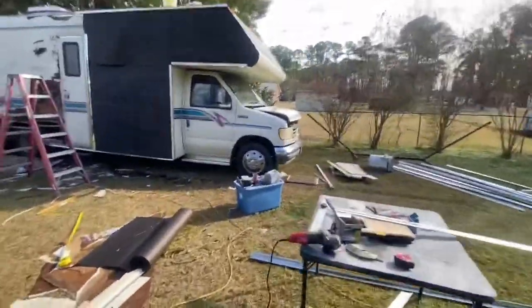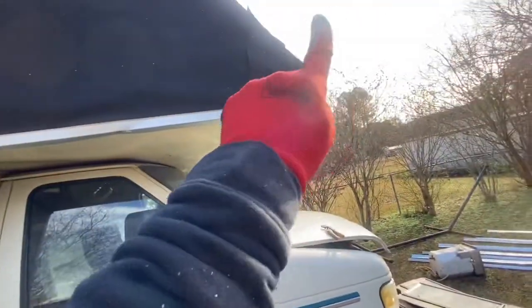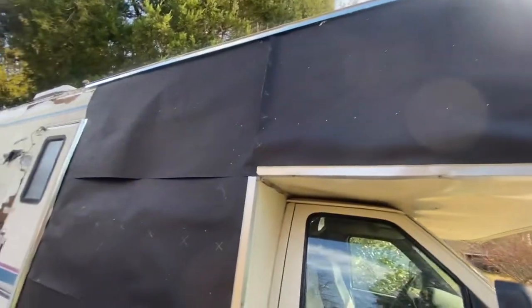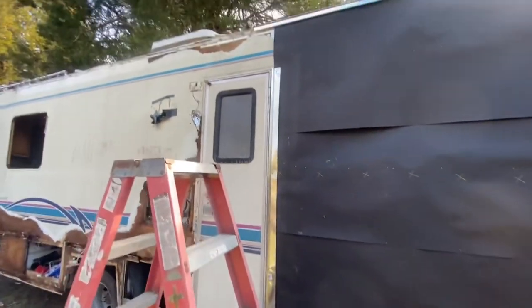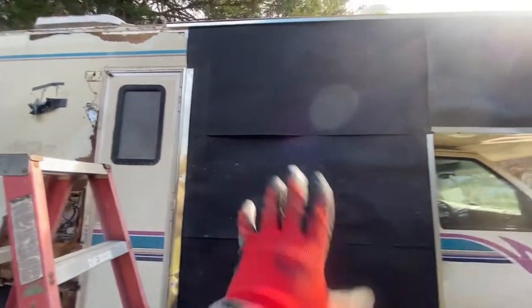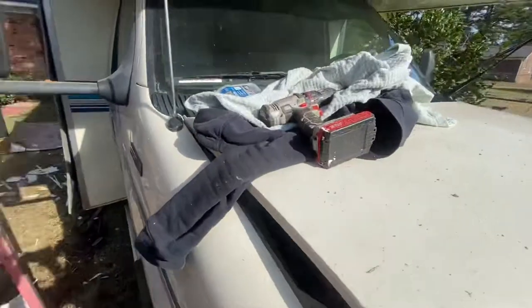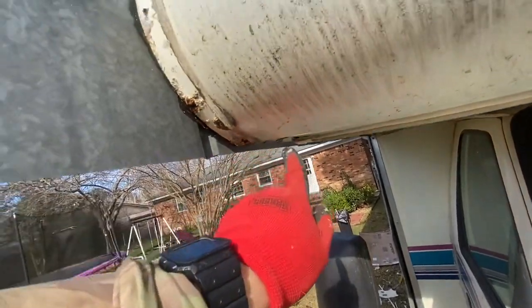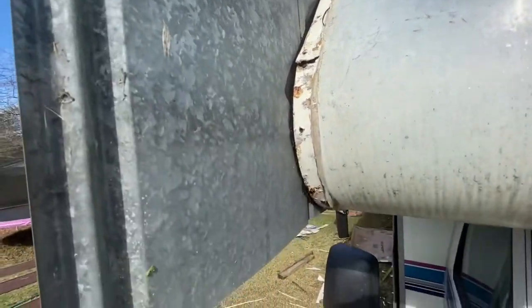I did a little bit of trim — a Z-bar at the bottom, corner aluminum for the edges. I'm not going to do that edge yet because I've got to cut the metal to fit, then I'll cap it with a drip edge. Around the door I did put some flashing to make it look a little uniform. I'm going to stop here, do all this side first, and then move on to the other side. I've got it laid out and I'm going to trim that with my angle grinder, going all the way around this side and then adding the flashing on top.